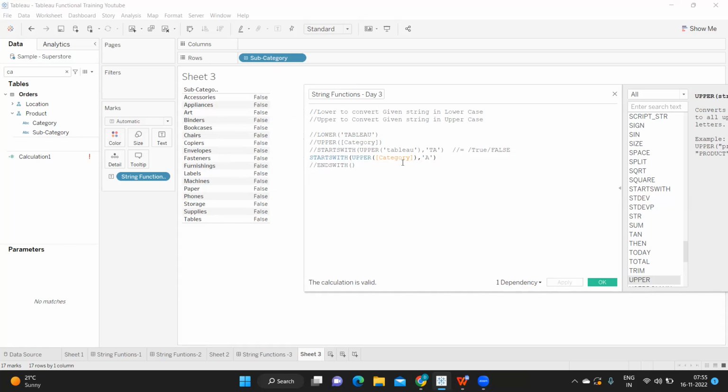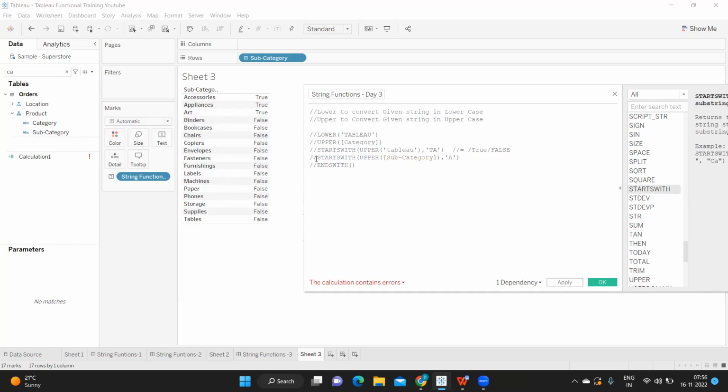So I think here we should actually get true here. 1, 2, 3, we should get. Okay. So here I am passing category, but I'm trying to match it with subcategory. That is why it is not matching. We need to pass subcategory actually. And click on apply. Now you see in the first three cases, it is matching. So it is returning true. And all other cases are false. So that is how starts with and ends with work.